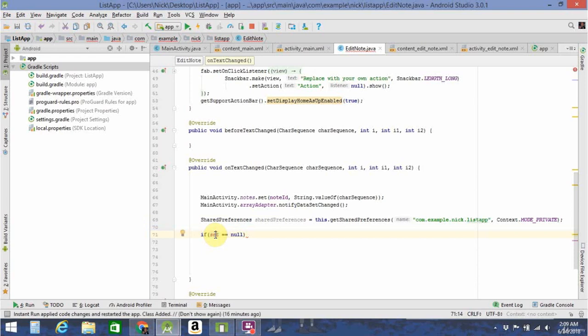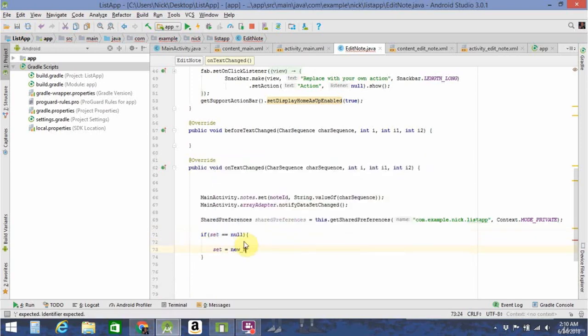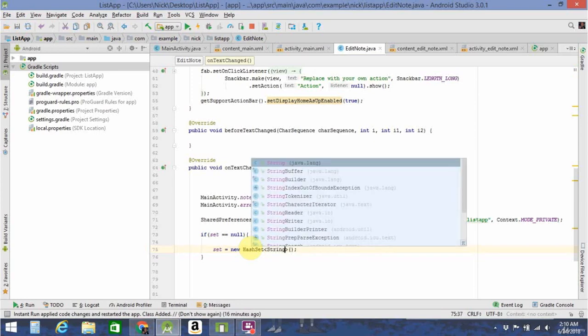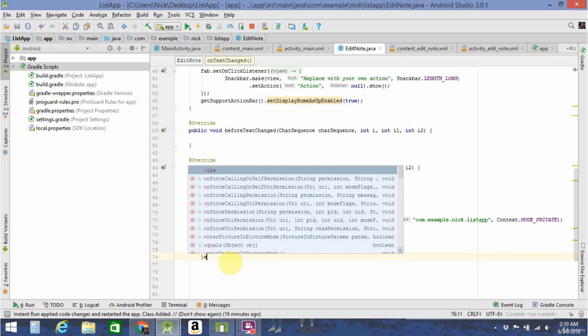So now that's created set as a static variable again, so I don't have to type in MainActivity dot like here, like I have to do here. I just refer to it as set. One of the nice things about Android Studio is that it does a lot of that stuff for you. We're just going to go create this again. Set is not equal to null. We're going to want to clear it.